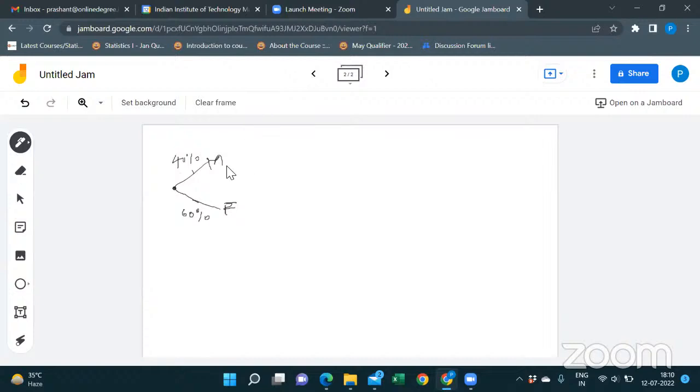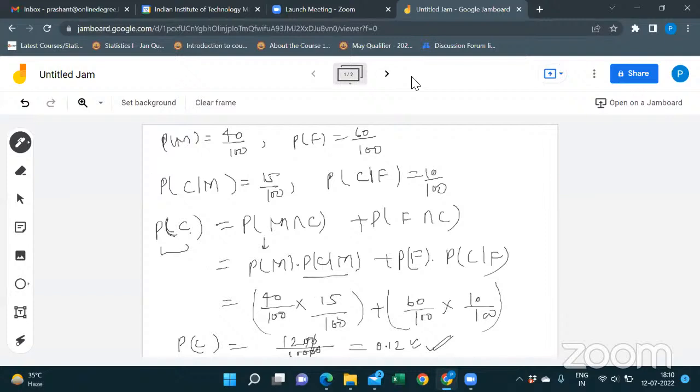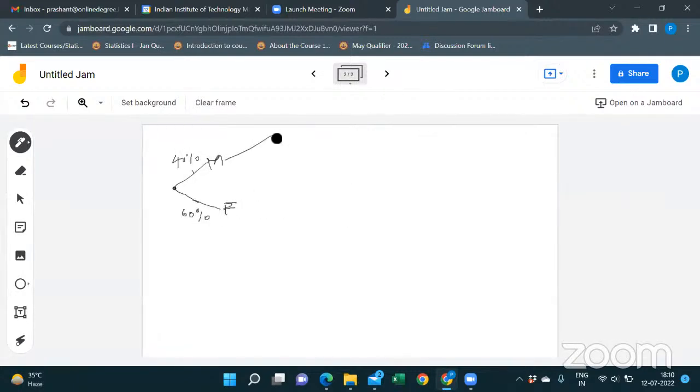So in the question, 15% are suffering from cancer. So for male, it can be suffering from cancer or not suffering from cancer, so 2 branches. Same for female. Suffering from cancer is 15%, so male who are not suffering from cancer will be 85%, right? Similarly for female, if it's 10%, then 90% of females are not suffering from cancer.